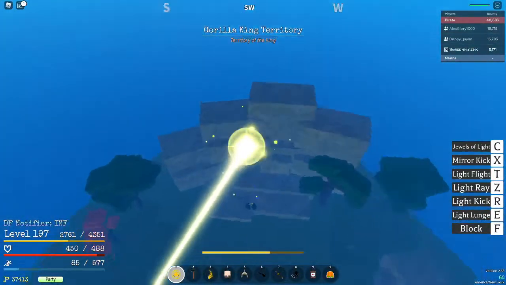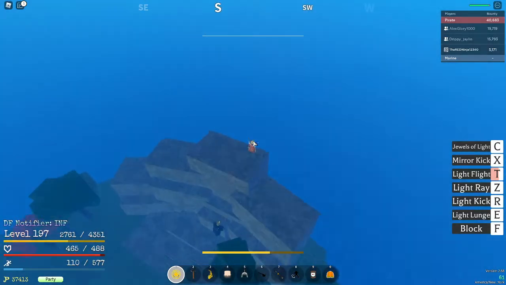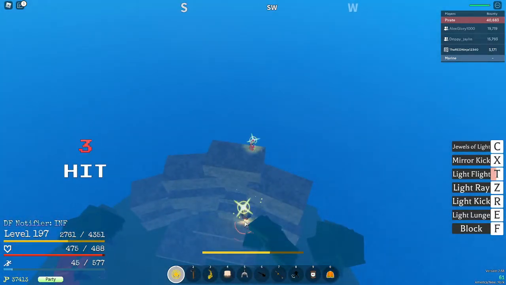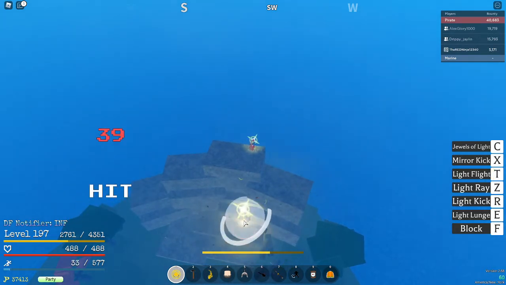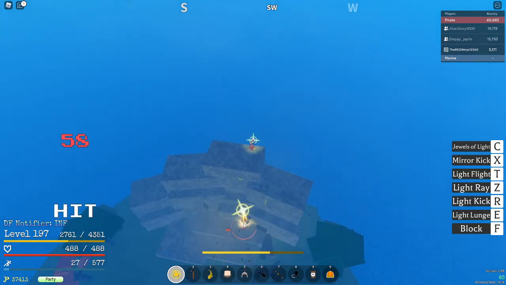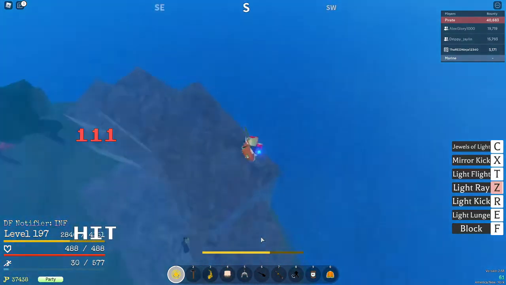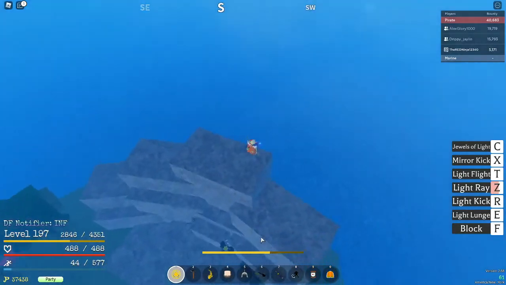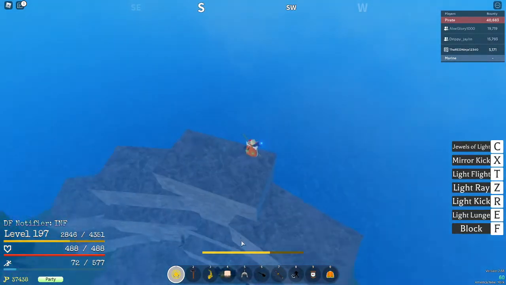You just want to go up here, and you just stand right here, and he'll just stand right there, and you can shred him with Light Ray. It doesn't even take that many Light Rays. Oh, they might have patched it. But most of the time, you just stand here and shred him, and even if he does use his chest pound, you're doing well over enough DPS to him.